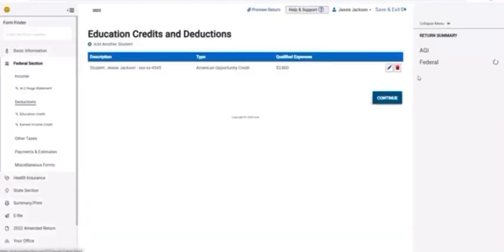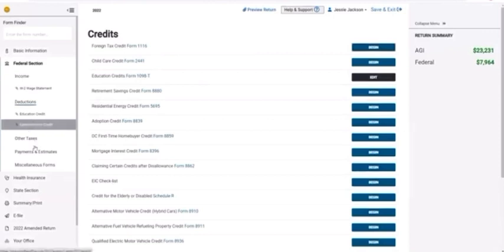Now click continue. Now this may change, so right here, it changes based on adding that document. So next, I've done that. The next thing.